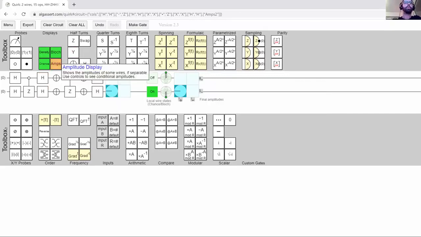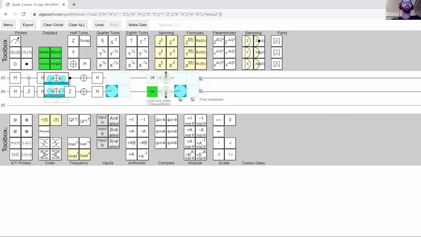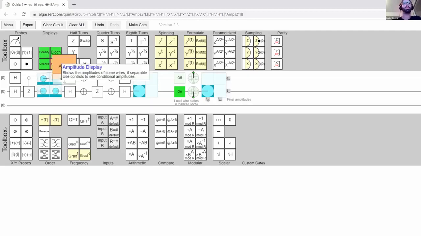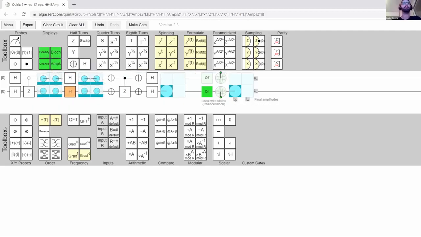One of the first things you see is that if you start placing an amplitude display in here, you can see how this evolves with time. So we have our amplitude amplification, our oracle has had effect now, and we have one element that has a phase of 180. If we place another display after the Hadamard layer, to be honest, already at that point it's a bit confusing.